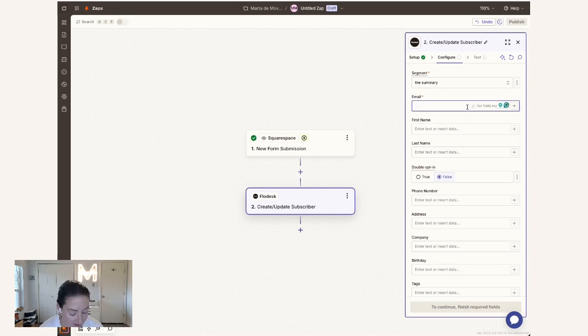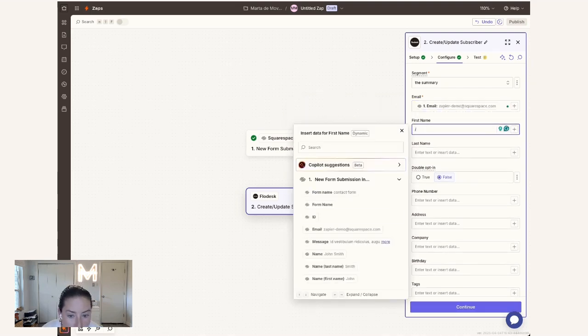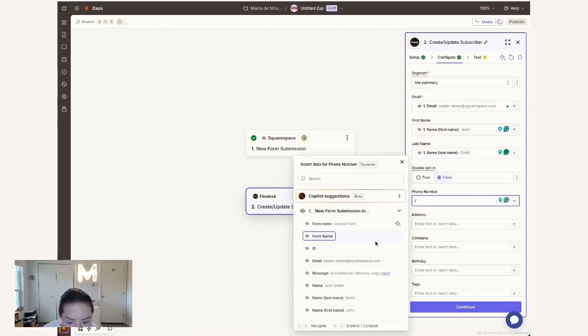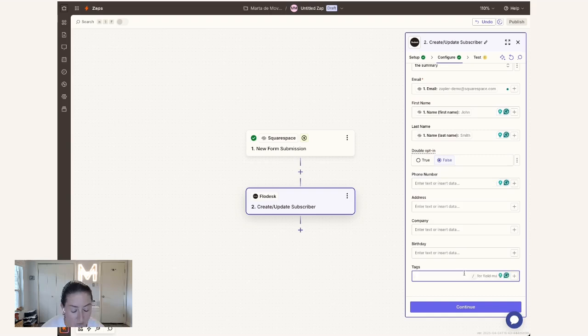Then I'm going to click the slash button to map out and choose the ones that match up. And if I want to, I can just say newsletter tag if that's something that I would like to do.